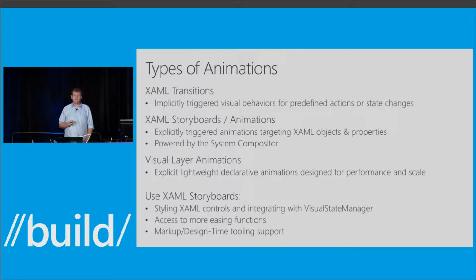Another place is if the motion that you're trying to define is fairly simple, you probably want to start with XAML storyboards, as there's a set of stock easing functions that will help you to get the ball rolling faster. And then last, if you want to define your animations in markup, or you want to use the design time tooling support, XAML storyboards will be the way to go. Now, these are all areas that we're hoping to improve in the future, but at least for the near term, this will be a good way to get started.